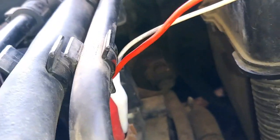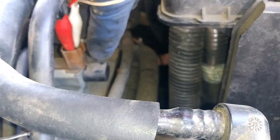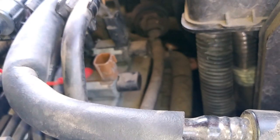So we're not hearing any clicks. Nothing is moving over. When you tap this, normally you should hear a spark. So now we know this is 100% at fault. So we're going to go ahead and replace the solenoid and get on our way.